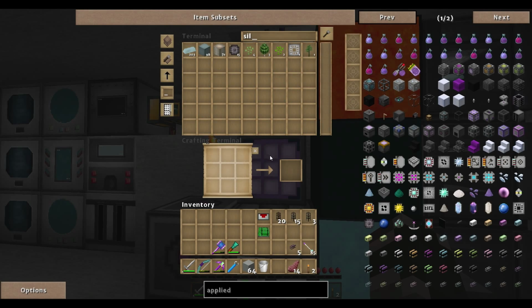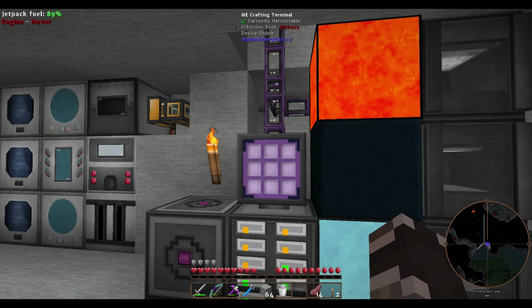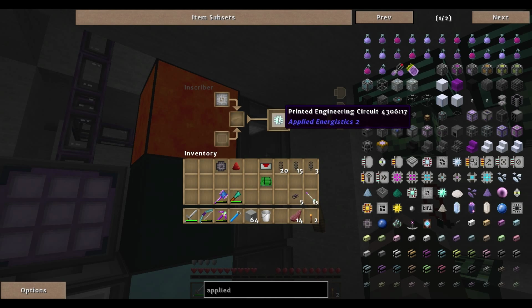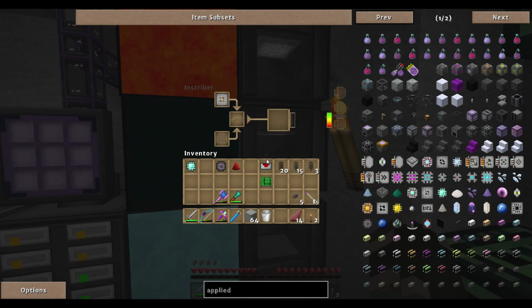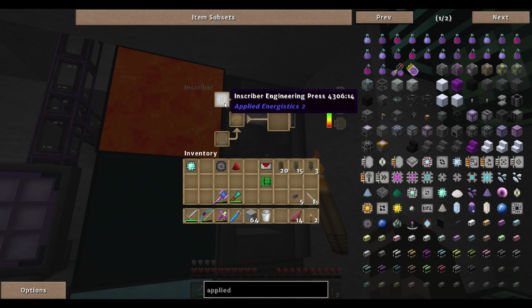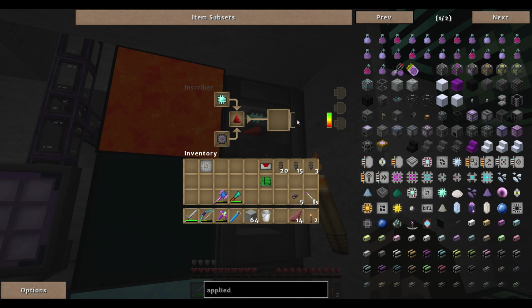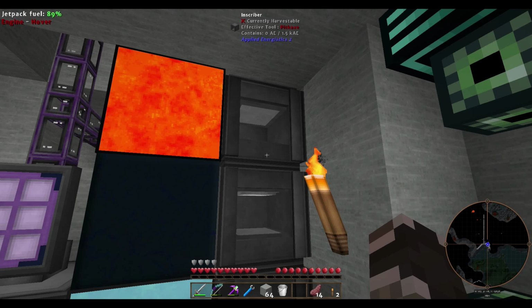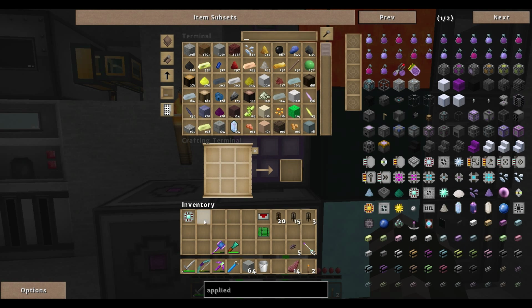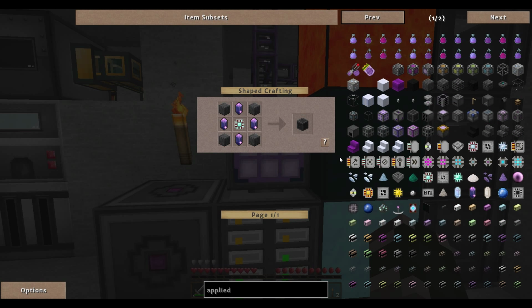While that's printing, we'll grab a silicon and a redstone. That's what we'll need to finish it off. Alright, so we've got our printed engineering circuit, and it looks like I've got something in each of these. Alright, so let's put you in there like that. And again, this progress bar isn't showing, but it's doing the percentages, so it is working. Alright, so let's toss, well, I'll go and toss both of those in there. Alright, now we should have everything we need.